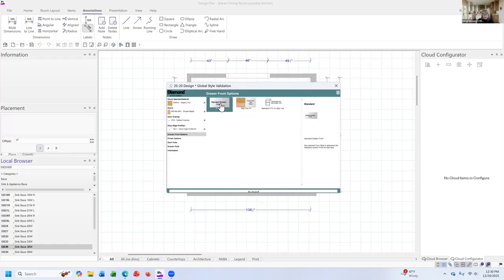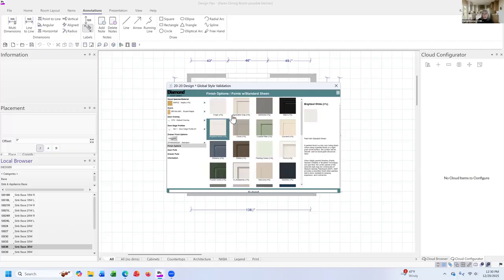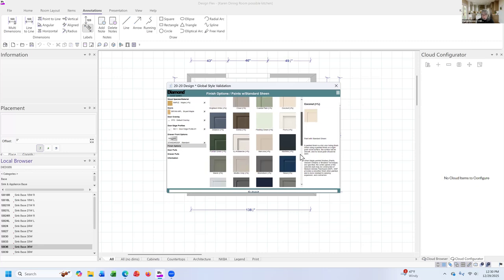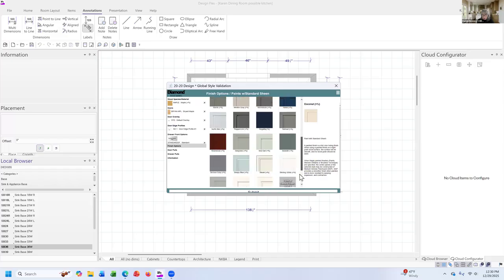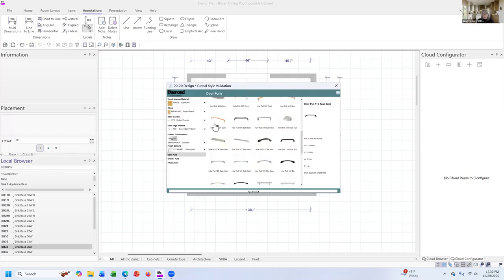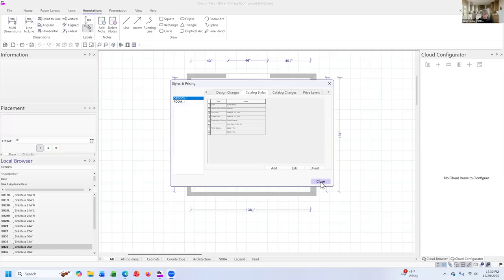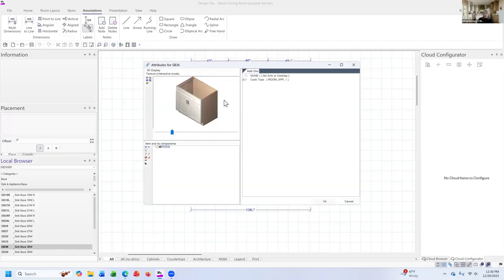This has a 5-piece storefront finish. I'm going to go to paint. They have a lot of whites. I might actually use the newer one that was Steam, I believe, which I thought was very pretty. Yeah, I think Steam would be nice. I'm going to use that one. And then just pick a couple door pulls and then submit. Okay, there we go. Close it. Now, I'm not putting a sink in right now.